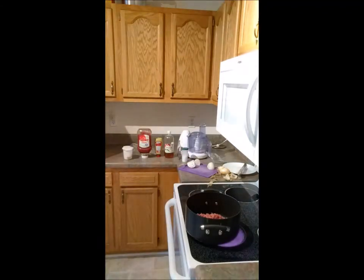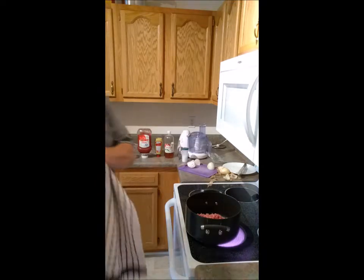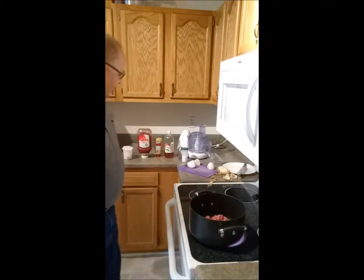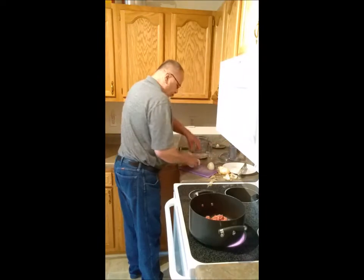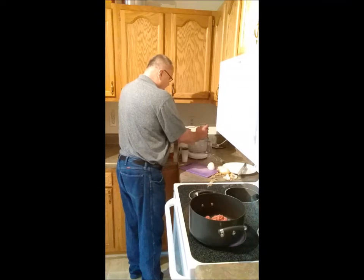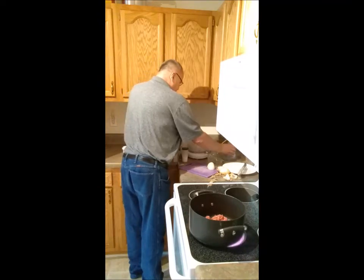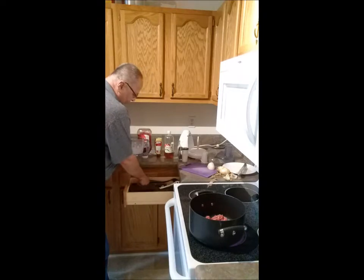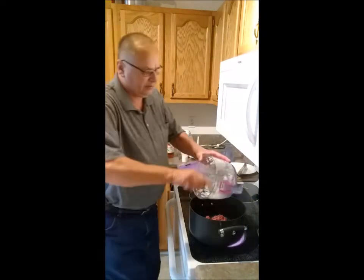Let me wash my hands here. Always want to wash your hands after touching raw meat. So as this gets going now, as I said, I have it on 8. I'm going to chop up this onion. So I just put that in the food processor here. There we go. Now it's all pulsed up. It's all chopped up and ready to go in with the ground beef.